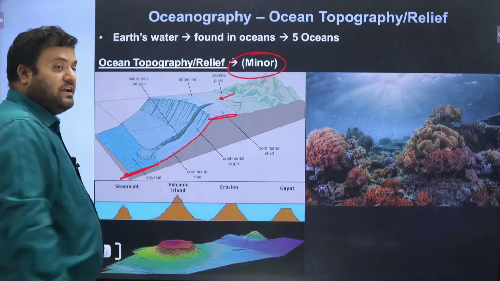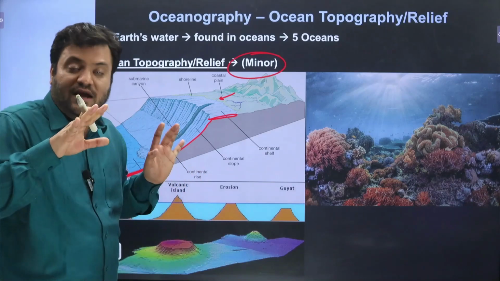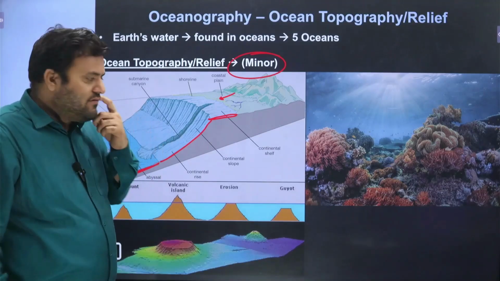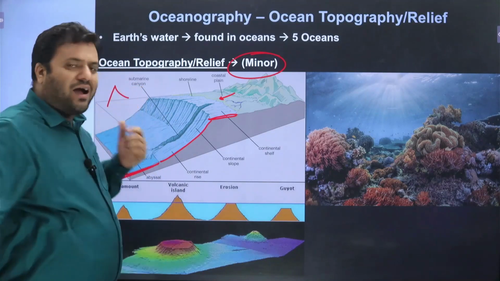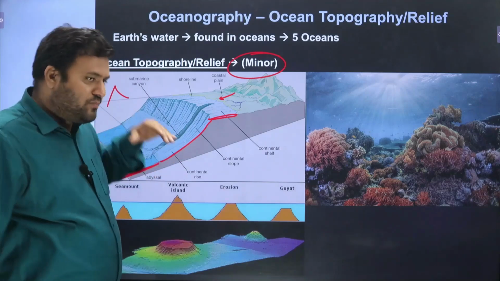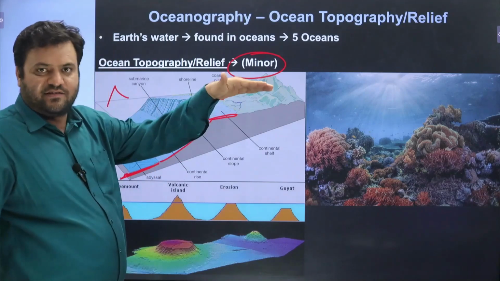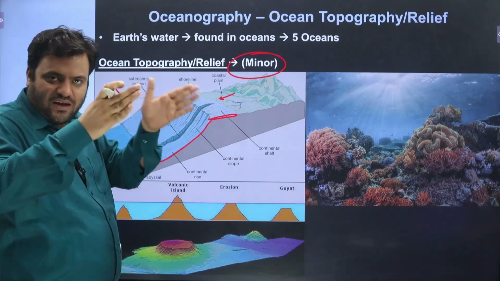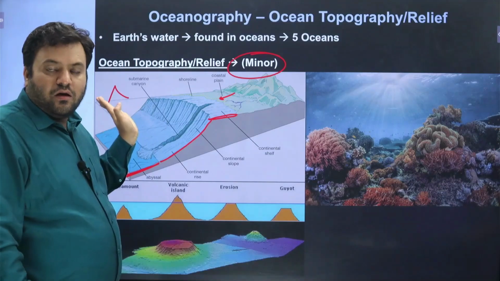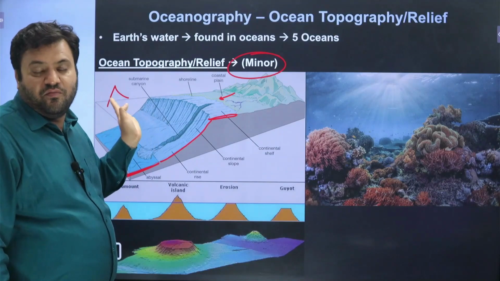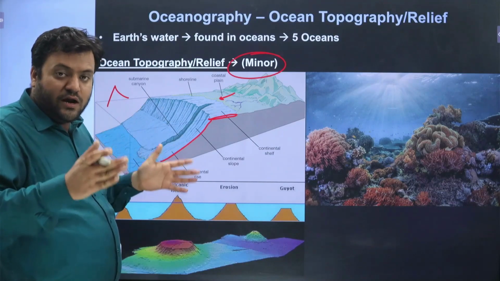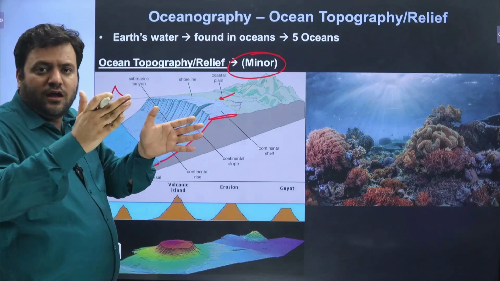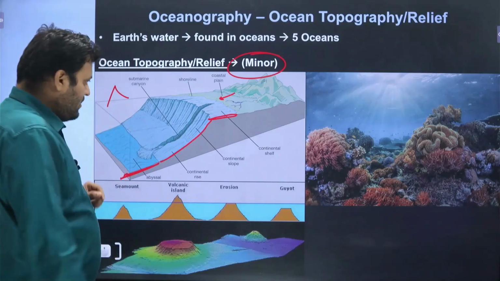Abyssal plain means deep plains, in which the mid-oceanic ridges are actually found. However, those ridges have some elevation, so it can't be called a plain, because plains means what? Flat areas. But in those flat areas in between we have mid-oceanic ridges, like, we can say, conical-shaped hills. So that particular region is known as the mid-oceanic ridges. However, that region is in that particular abyssal plain, which is there here.